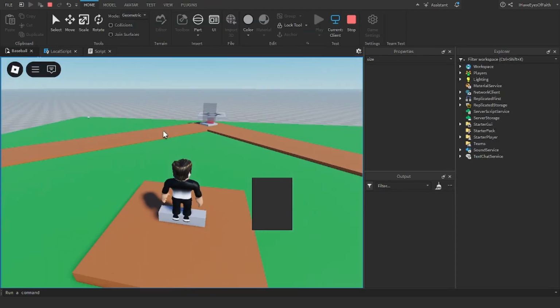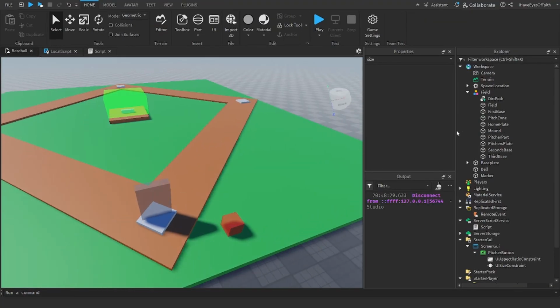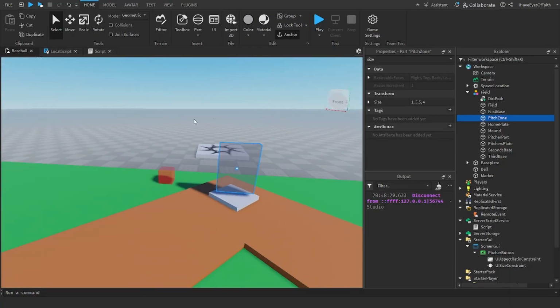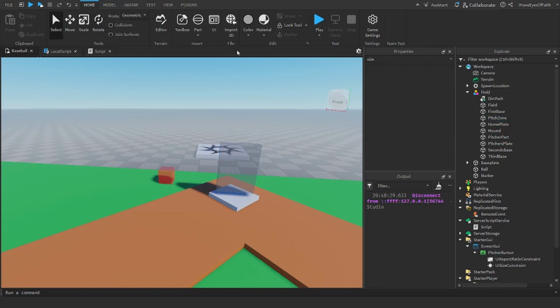And it's not moving to the top left corner. That means something is wrong. And if this happens to you, I'll tell you what it is. If you click on your pitch zone, you'll see that the size in the x-axis is 1. So if you're having trouble with the marker not going to the right position, that's because you need to rotate and resize your shape. Instead of 1 in the x-axis, we want it to be wide. And we want the z-axis to be the one that's thin. Now it'll match up with our x and y axis that we made.